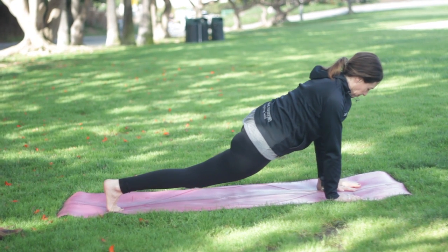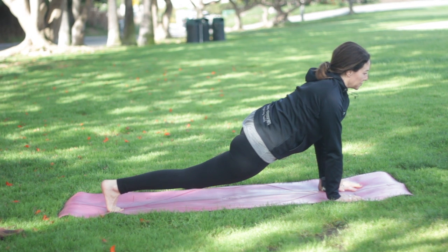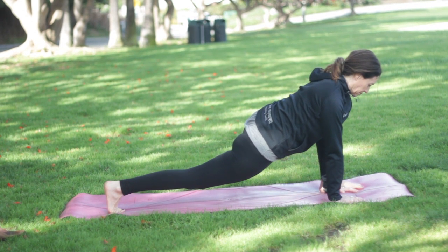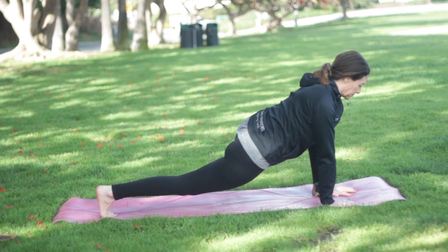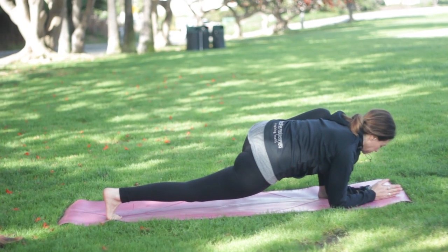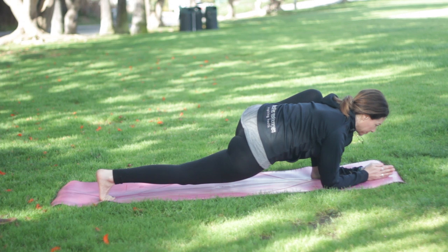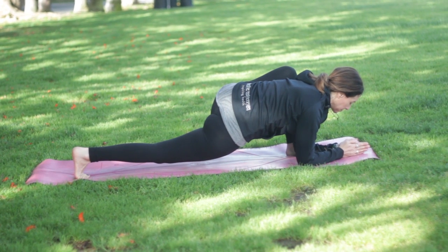Inhale here, lengthen. So if you have a good stretch here, you can stay right here. If you want more of a stretch, you can come down onto your forearms, or if you have a yoga block, you can put your forearms on the block. Again, if the left knee goes out to the left, just point the toes in the same direction, just to keep that knee safe.